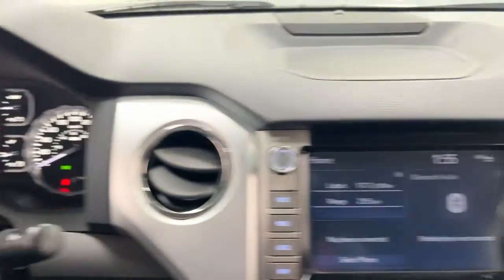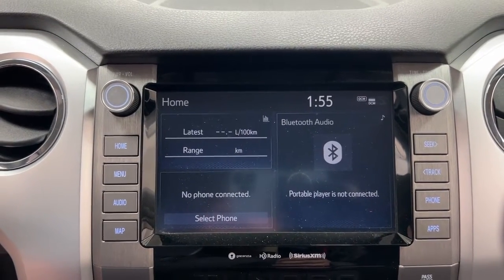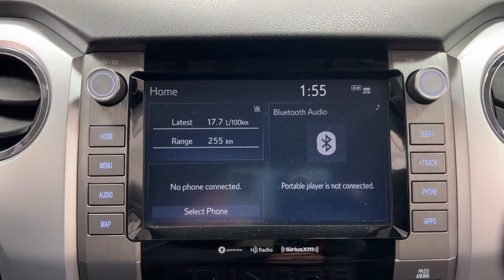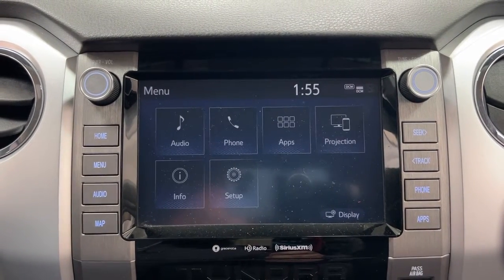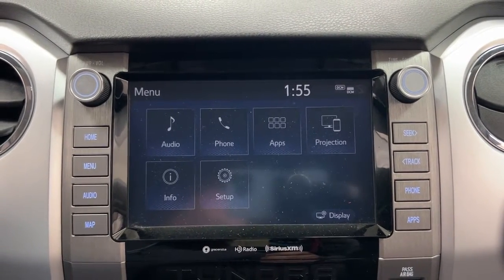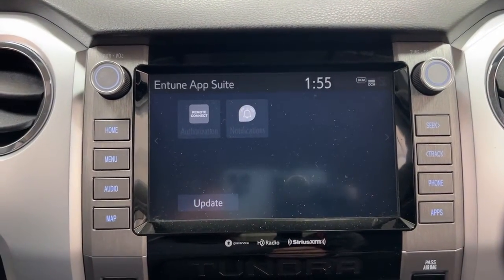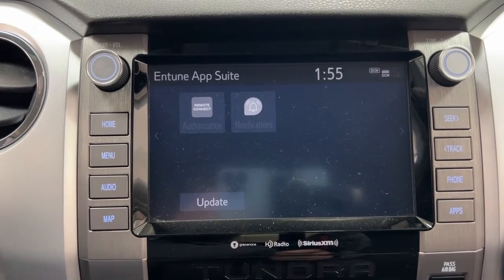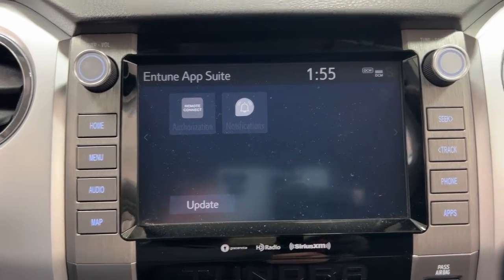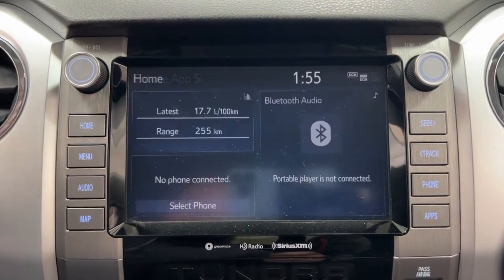We have an exterior temperature gauge. Taking a look at the center dash area and the display, you'll see a couple of different features. Going inside the menu screen, you're going to find your audio, phone, and apps, as well as a couple of other additional features. With the apps menu, it's part of the Entune app suite. As long as you have it on your phone, you can use apps such as the Scout GPS app, which allows you to stream your maps from your phone onto the touch panel display. You can also check on local fuel prices or the latest sports scores, depending on your preferences.